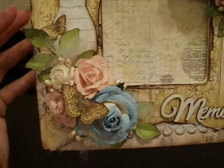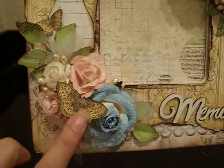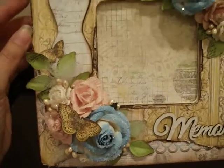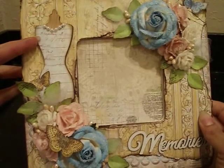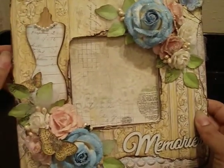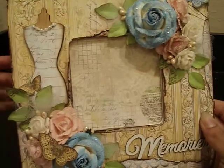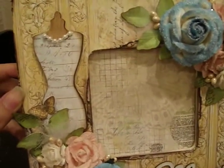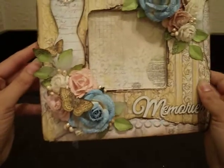I've got more Spellbinders leaves and more of those little pips or Easter berries tucked into my cluster. I've got a little fussy cut butterfly from the collection, and another one over here. And then in the background you can see this really pretty dress form — this is a wooden dress form from Sawcrafter's shop. I did want to leave the natural color of the wood, so I didn't do anything to that. But I did add a sort of little dress made from one of the patterned papers, inked the edges with a light stain, and added a little pearl necklace to the top of the dress form. That looks really pretty, just kind of in the corner.